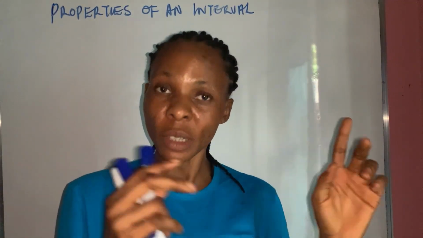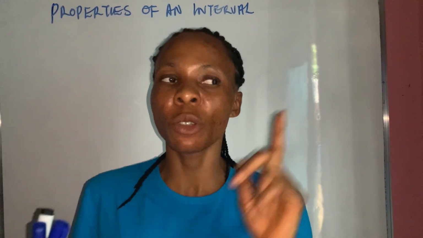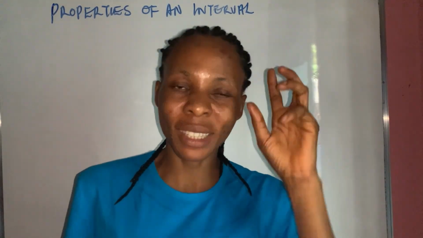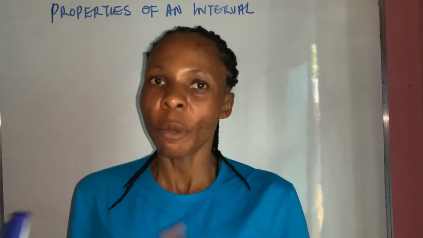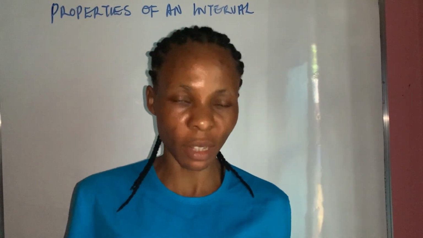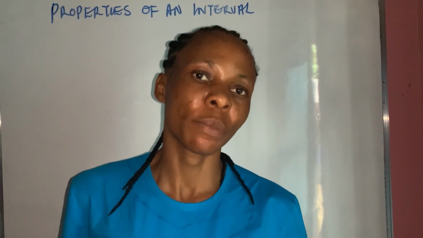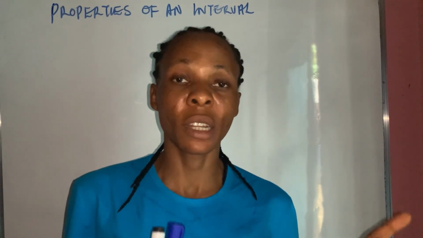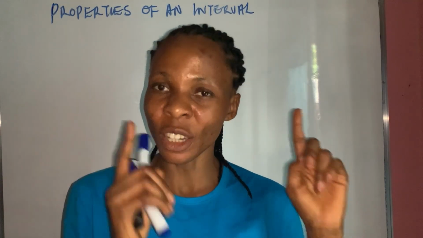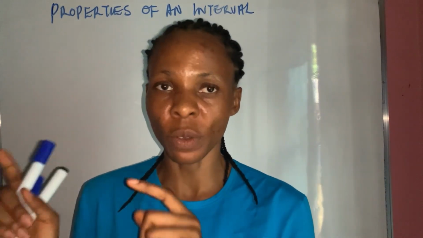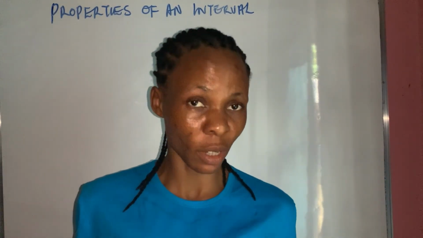So sometimes it involves the same number of semitones. C to F sharp involves 6 semitones. C to G flat involves 6 semitones, but not the same interval. So that's what I said. Sometimes it involves the number of semitones, sometimes it does not. So that is what we are going to consider today.